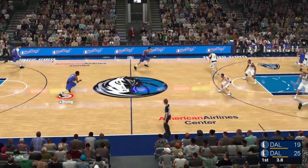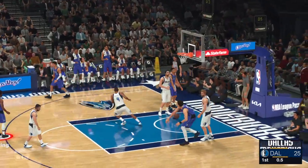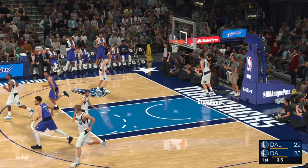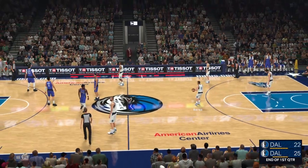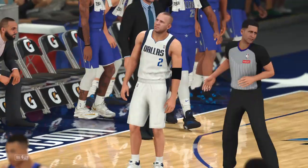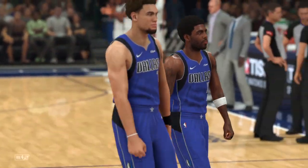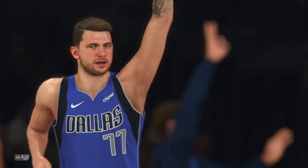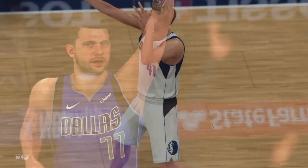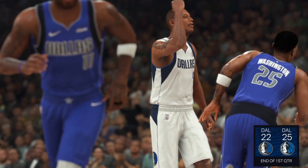6 seconds left in the first quarter. And on the way from Irving for three, drills the three-pointer. Irving's got 12 points in the game. And obviously his momentum from the last game has carried over here tonight. And you know that's how it goes with him. Hot streaks, guys, don't last minutes. They last days. And a high-scoring first quarter. Both teams really filling it up. Mavericks lead by three. Let's take a quick break now, and then it's on to the second quarter after this.